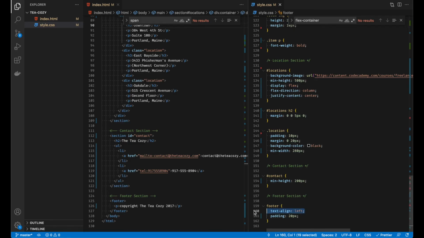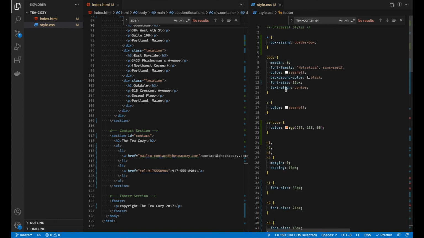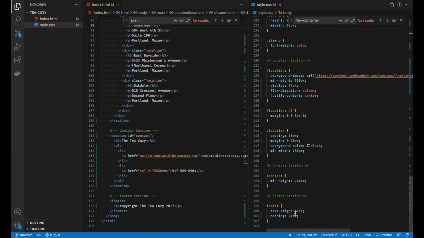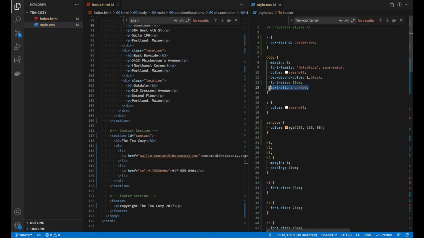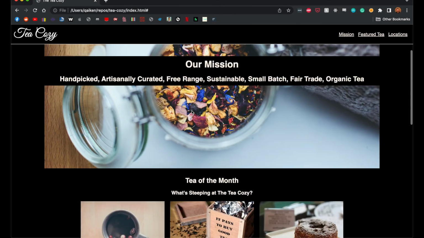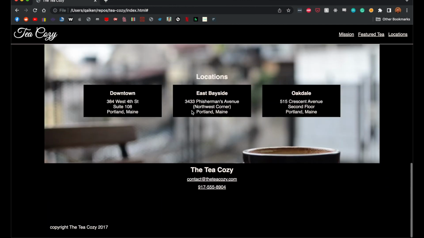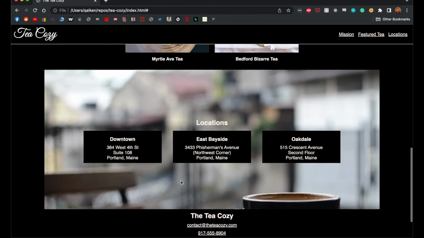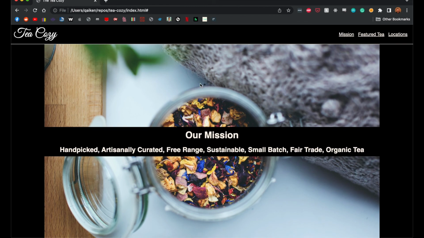So text align left is not something we normally need to apply, but we did have a global style here of text align center, which also normally you wouldn't do. Normally, by default, text align is left. Text has a left alignment by default. And then everywhere where you need text align center, you explicitly say that. So usually text align center is not a global property like this. For this particular website, it worked pretty well actually, because literally everything on this page except for this is text align center. So I'm not really opposed to that here.